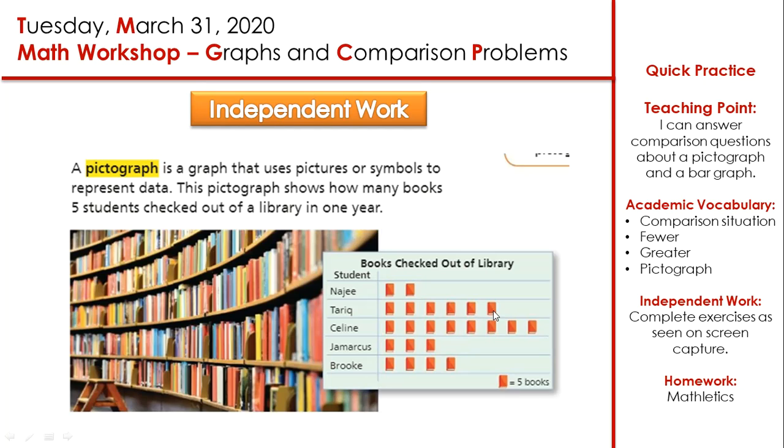But we need to remember that this is not 3. This is 3 multiplied by 5. So we can say that Tariq checked out 15 more books out of the library than Gianmarco. Or we can say that Gianmarco checked out 15 fewer books than Tariq. So we actually have 2 ways to tackle this problem.